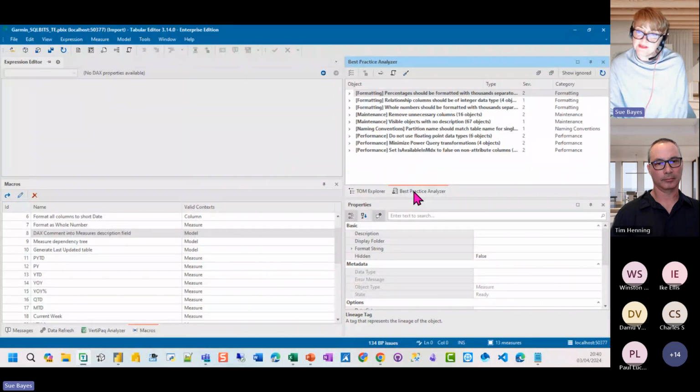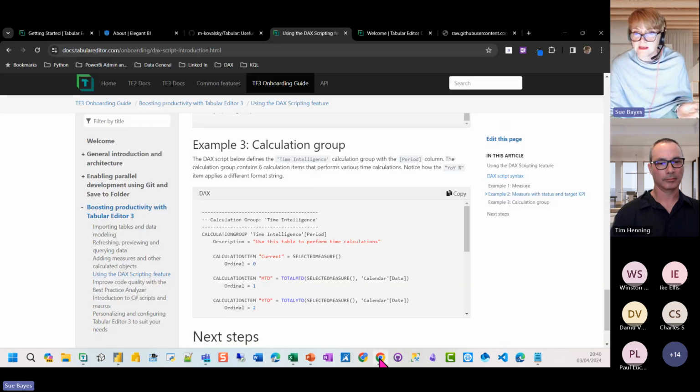So there is this thing called Best Practice Analyzer, which looks at your whole model because it can see all of your relationships, your formatting, every single thing about your report and the metadata, and it can give you suggestions on what's the best practice.